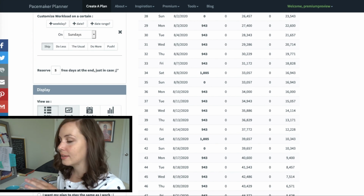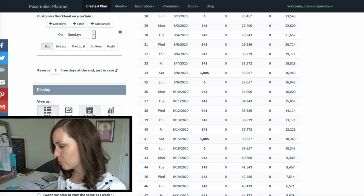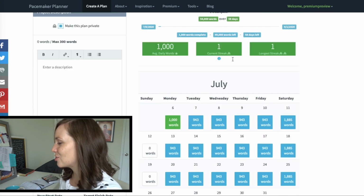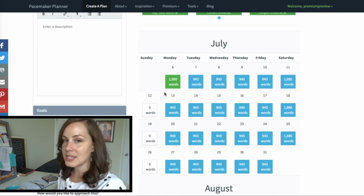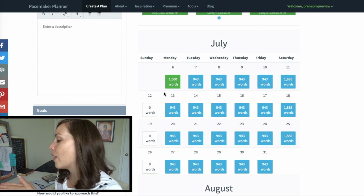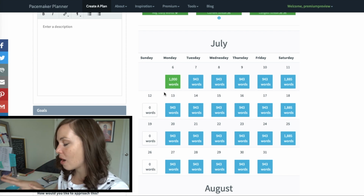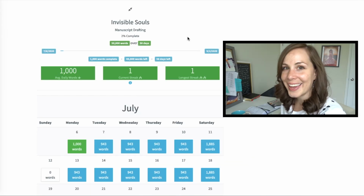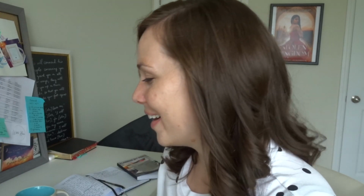So we looked at the actual graph, and this is more a table, but there's also a calendar option, which is super cool because I can just go back and think, okay, this is today. You kind of just get to zoom in on what you have to do today, and the word count is super obvious right there. And I would be very curious if you can print this out. I'm gonna check. You can print it. That is so cool. I'm totally gonna print mine out, but I think that I really like how it's easy to change and update as needed.